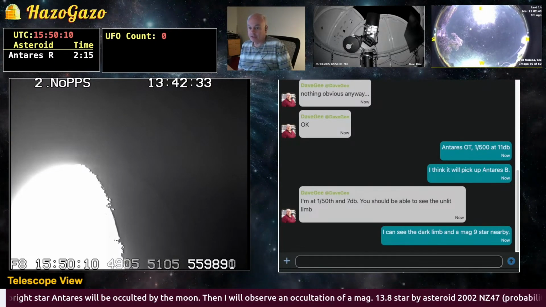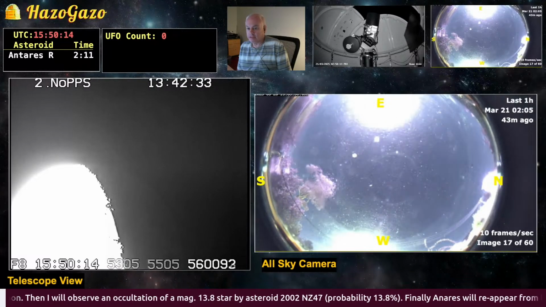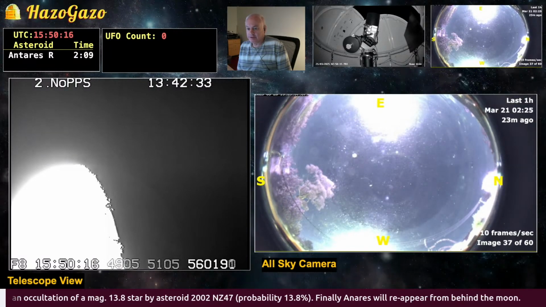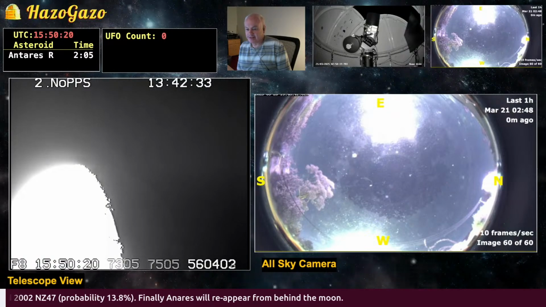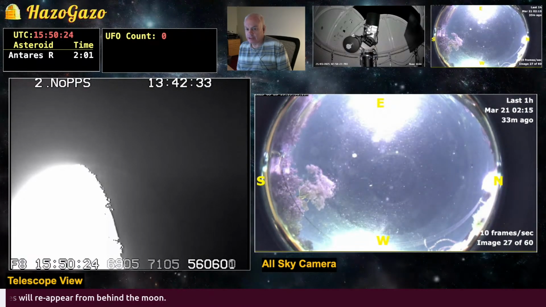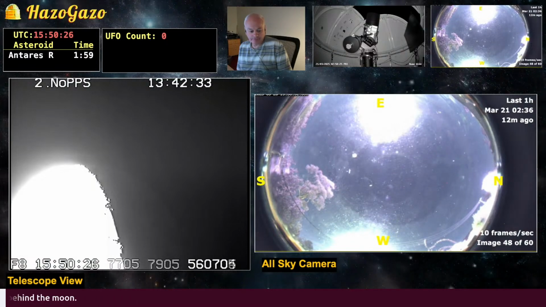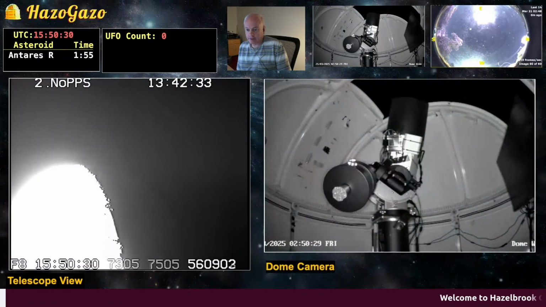Let's check the all sky. The sky looks very bright, doesn't it? I think there is dew on the little dome there. Don't have a dew heater in that. 2 minutes. Telescope.